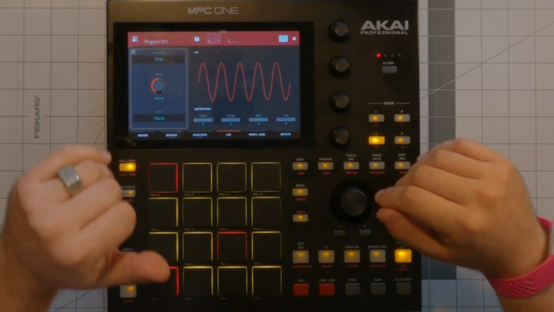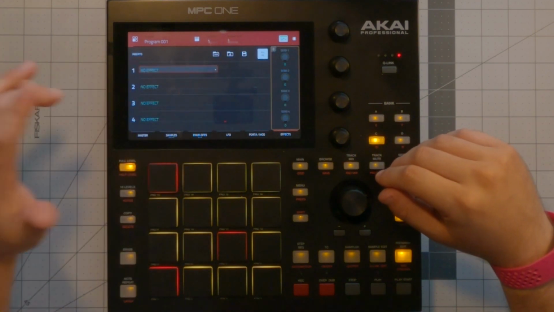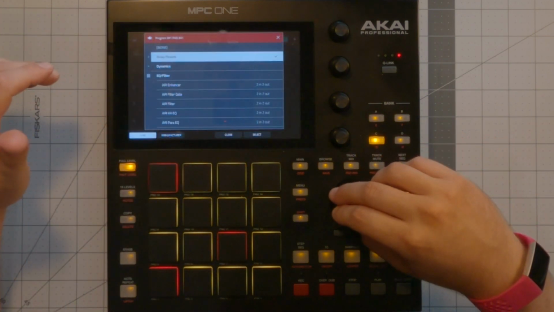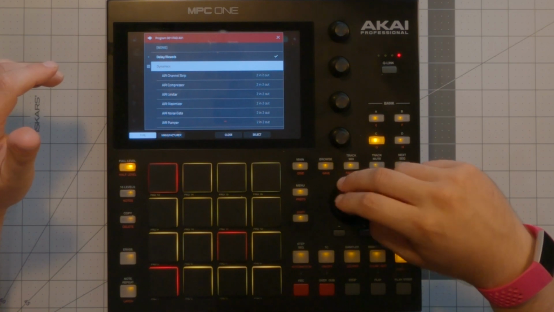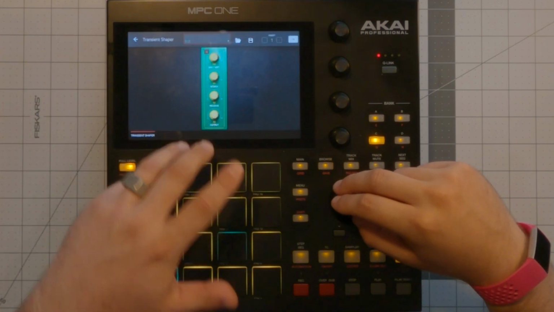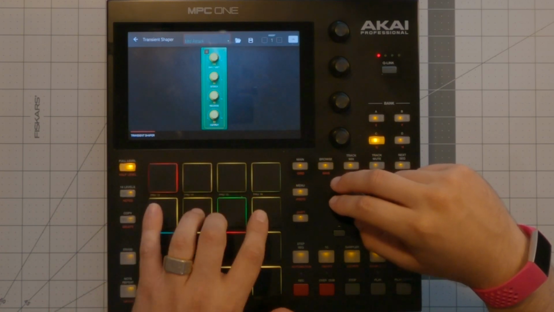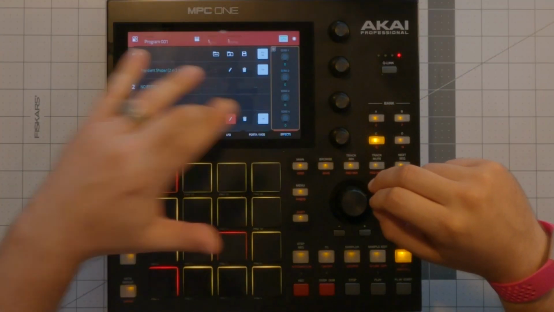Cool. So we're going to actually leave LFO and portamento behind for a second. Let's go straight to the effects. And let's add some fun stuff. So let's go dynamic. We'll do transient shaper. So that's going to actually give this nice ramping effect at the beginning of the sound, but it makes it way too loud and harsh. So we're going to go to our last effect and we're going to put that limiter back on.